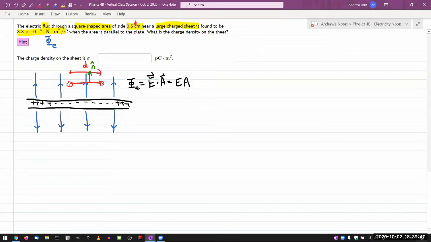So you can definitely calculate it that way. If you remember the formula for electric field due to an infinite charge of the plane, electric field of a plane is given by 2 pi Coulomb constant times surface charge density. And that's exactly what they're asking. You can plug this into the expression here. Plug in expression for area. Solve it for sigma. So let me do that. Instead of saying that you can do that, let me do that.